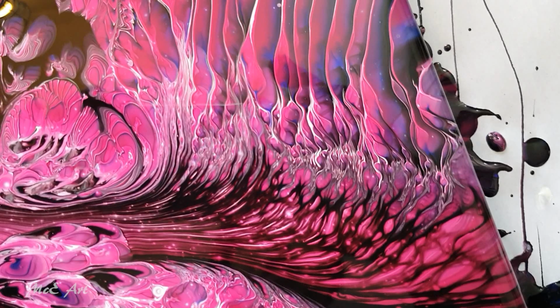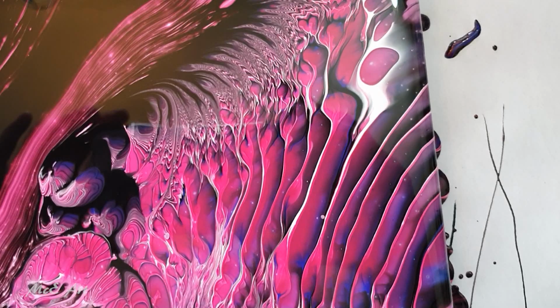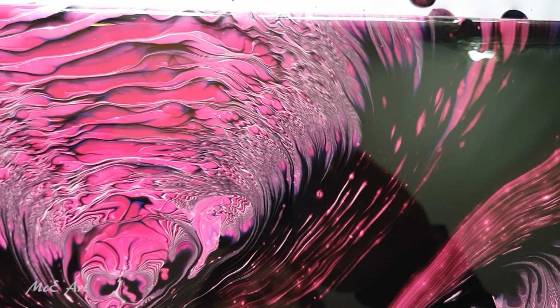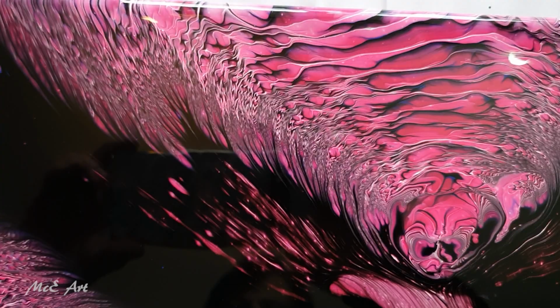Oh, this is just so delicious. Wow, look at those zigzags. That's intense. I'm going to be taking photos of close-ups of this. This is just incredible. I will definitely be securing this from rat feet, that's for sure.